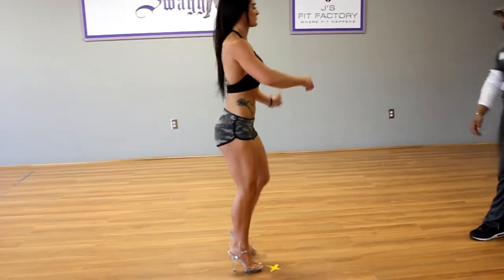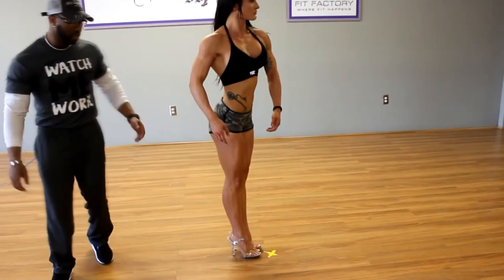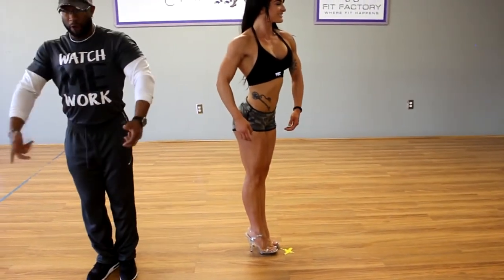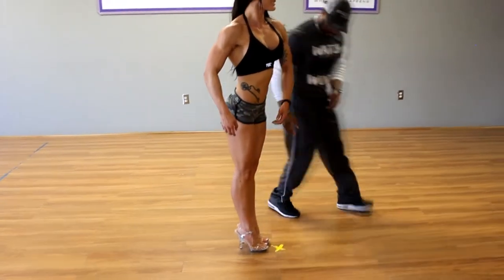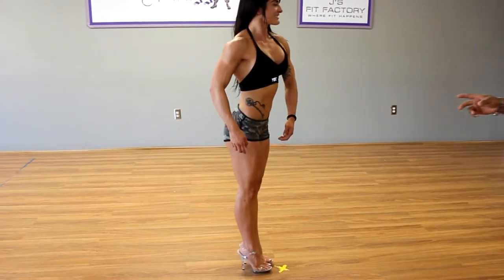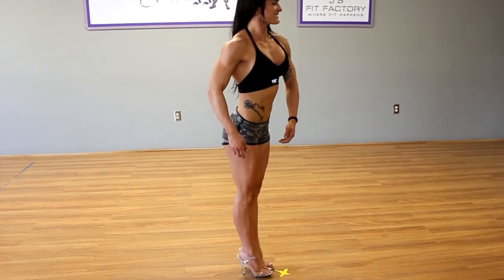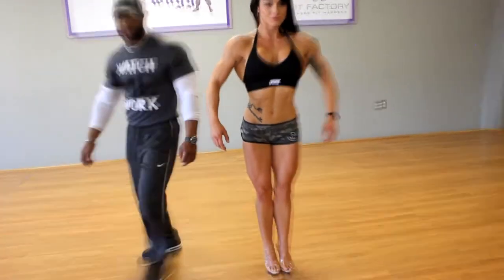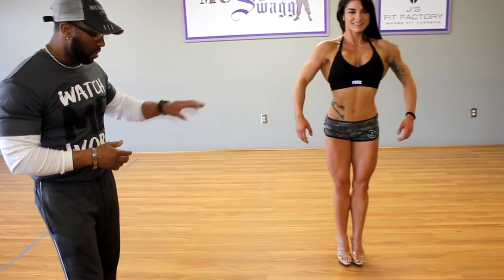Quarter turn to the right — this is the opposite side pose. Once again, Candice is not struggling when she's posing; she's nice and relaxed and flowing like water. Bring that elbow out just a little bit. Now what I want you to do is breathe in through your nose and blow out through your teeth. Once again, pushing through the pinky toe. Look how relaxed she is in that front pose — the relaxed position. Now we have all of our mandatory quarter turns to the right.